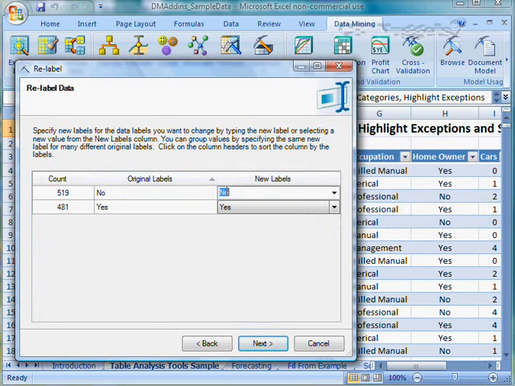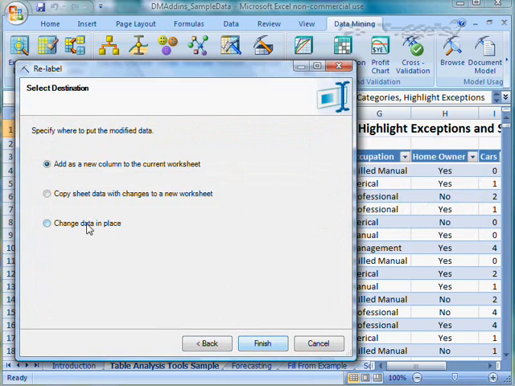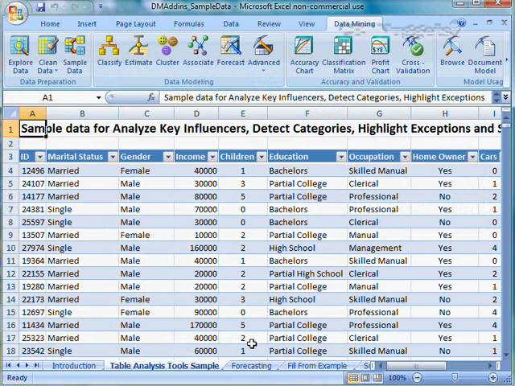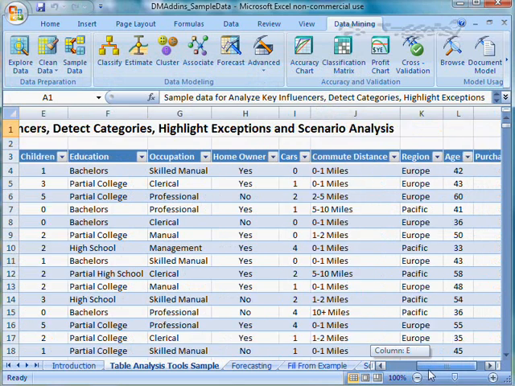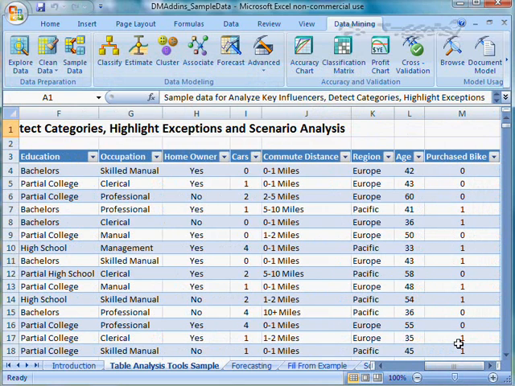Let's change that to be 0 or 1. And then hit next. And we can add this as a new column to the current worksheet. We can copy the sheet data with changes to a new worksheet, or we can change the data in place. I'm just going to change the data in place and then hit finish. When we scroll over here now, you'll see that purchased bike is showing up as 0 or 1.